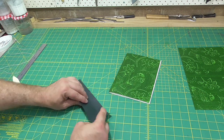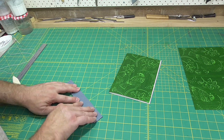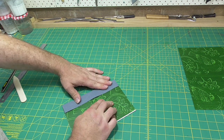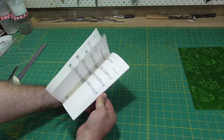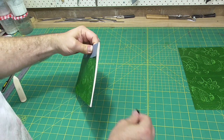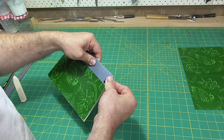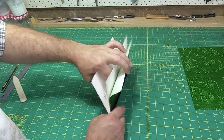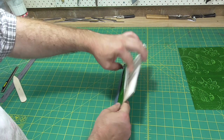Once I have all the components of the text block together, I'll use a couple of small bulldog clips to hold everything in place while I pierce the sewing holes. I will sew this like a normal pamphlet. I'm going to put the knot on the inside, so you start with the needle on the inside, go to the outside.